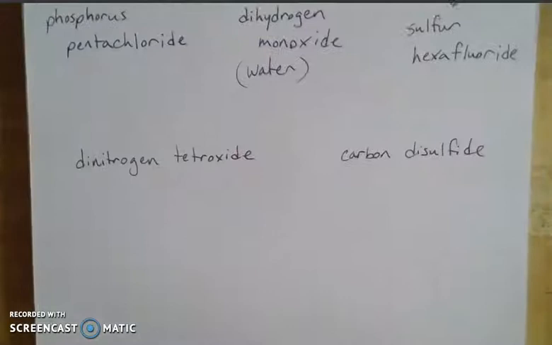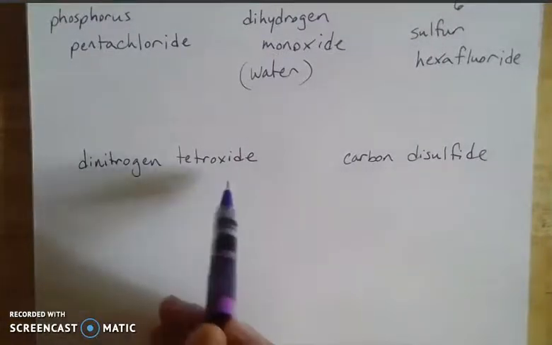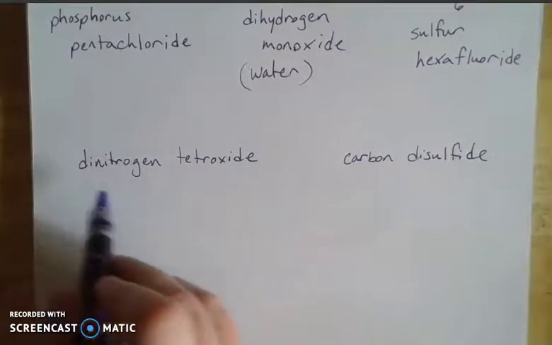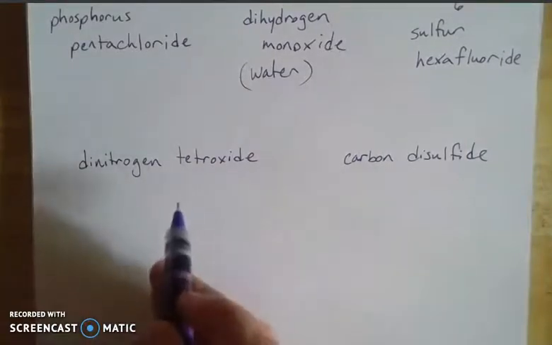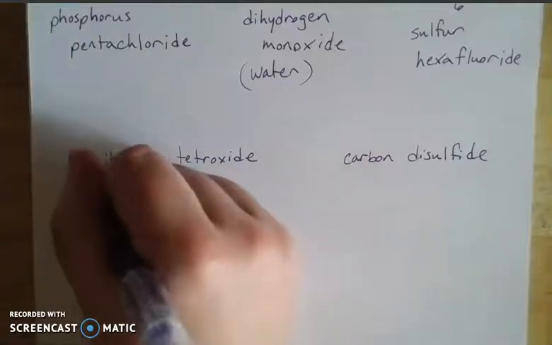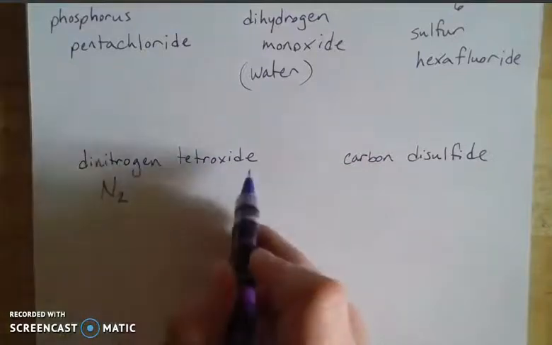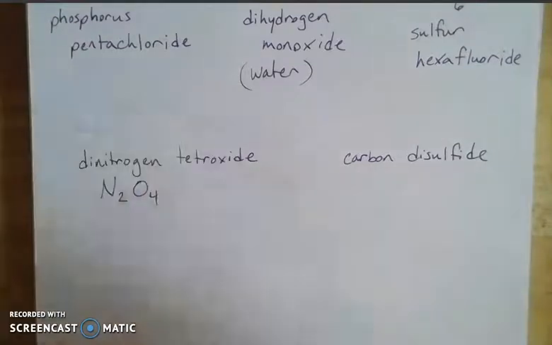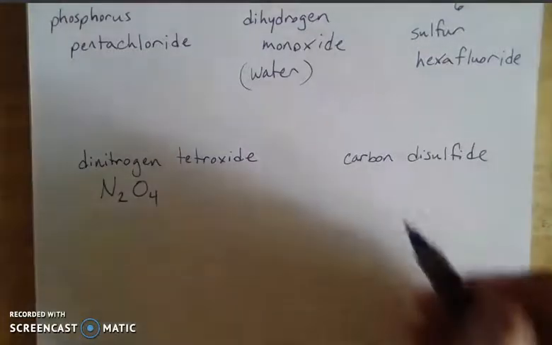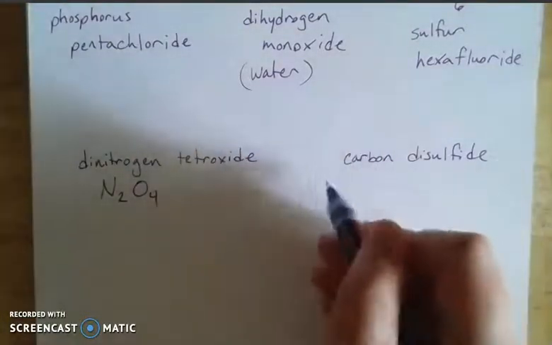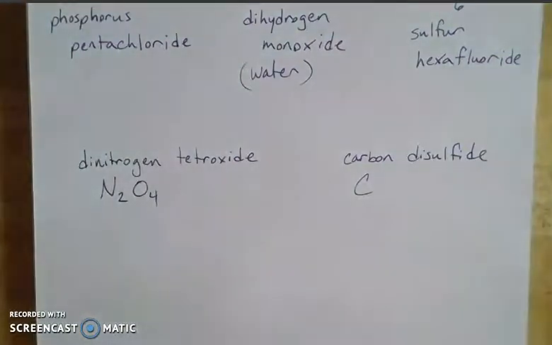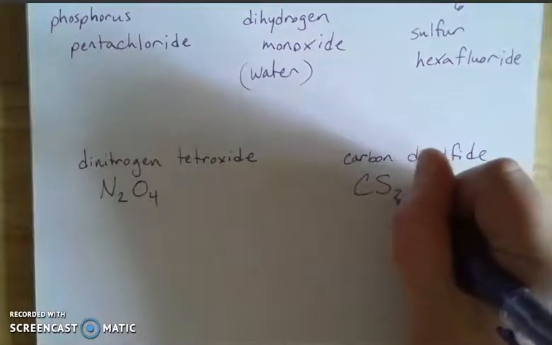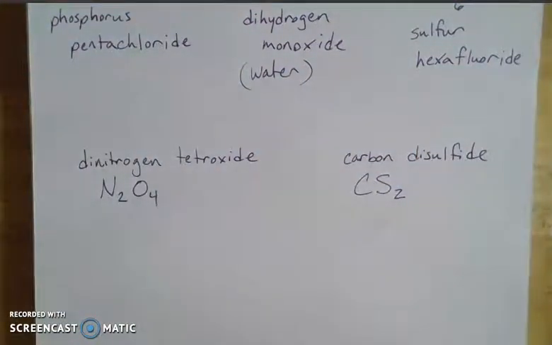Now let's go from a chemical name to a chemical formula. So we have dinitrogen tetroxide. I kind of like these because they just tell you everything that's in there, if you know how to unpack them. Dinitrogen, there's 2 nitrogens. Tetroxide, this is oxygen, and there's 4 of them. So here's our chemical formula for that. Carbon disulfide, there's no prefix here, so that tells me there's 1 carbon. Sulf comes from sulfur, di means that there's 2, and there's our chemical formula for that.